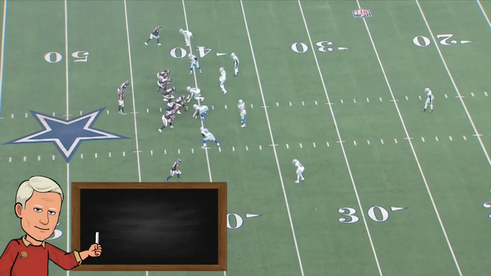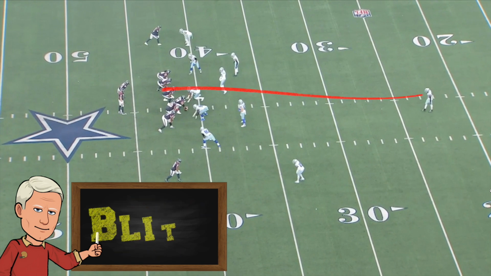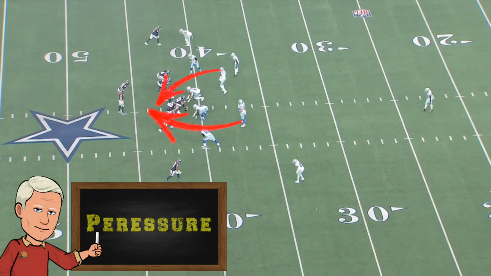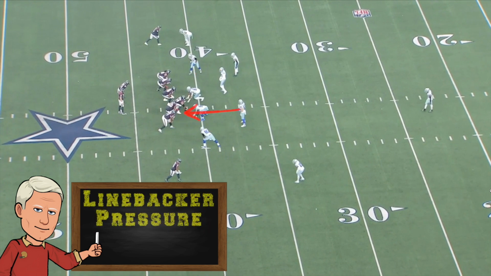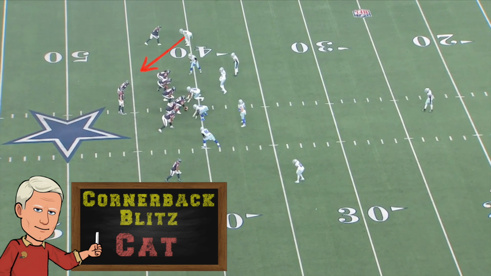The last quick point I want to make before we wrap up this video is the difference between pressure and blitz. While any system can call anything whatever they want, I'm used to defining a blitz as a rush from a member of the secondary, like a safety, whereas pressure is one of the linebackers or someone down in the box rushing the quarterback. When a linebacker is rushing the quarterback, you might hear it called dog pressure. So all dog means all the linebackers are bringing pressure, or strong dog to indicate a strong side Sam linebacker is rushing. We talked about a cat blitz earlier when talking about cornerbacks.